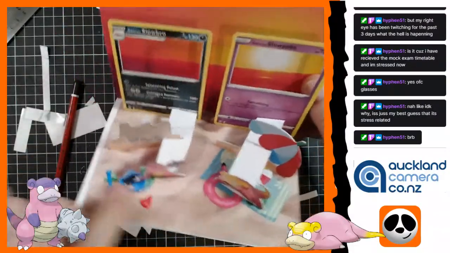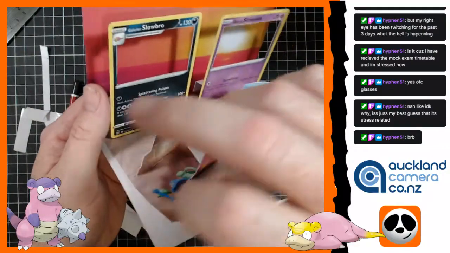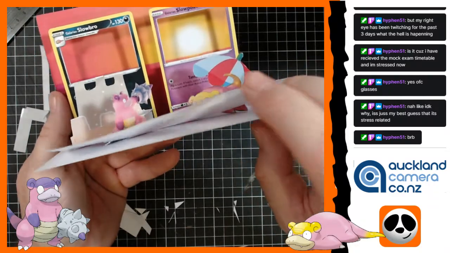And I'm just going to run a bit of tape here just to hide all of our little tabs that we've got hiding underneath here. So all the little tabs have gotten hidden underneath. There you can just see.